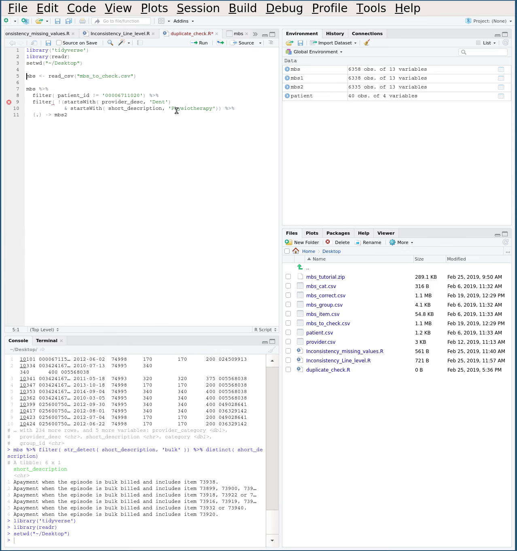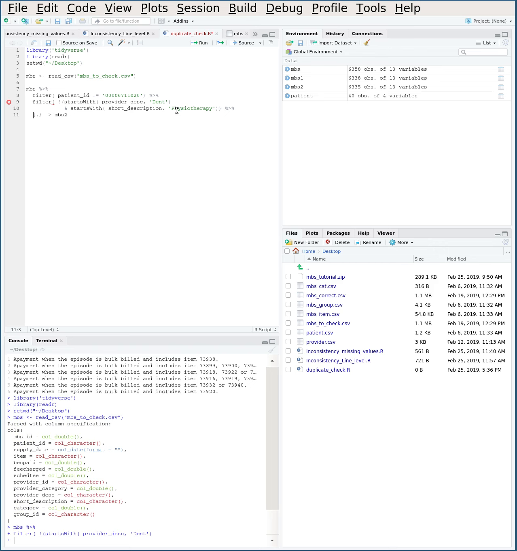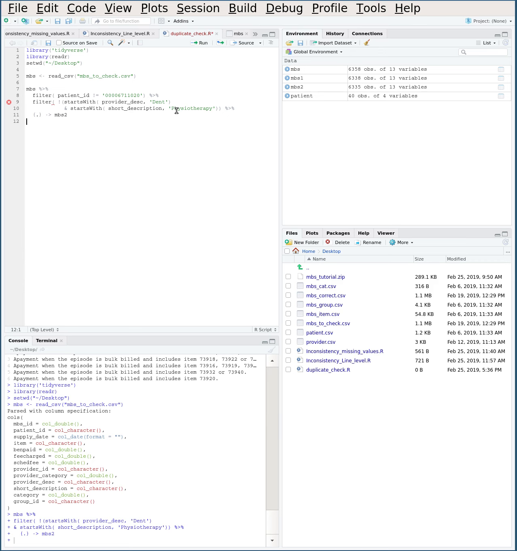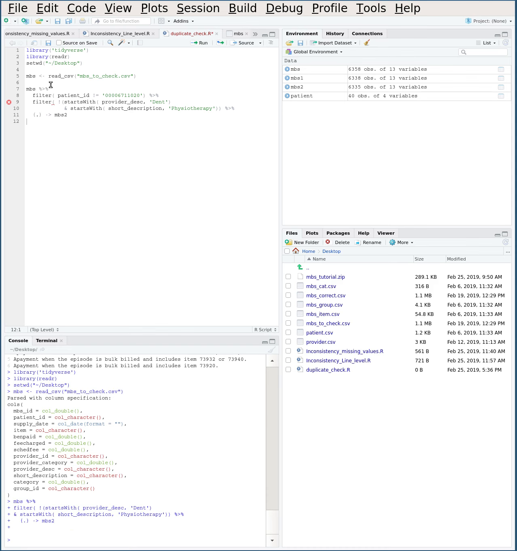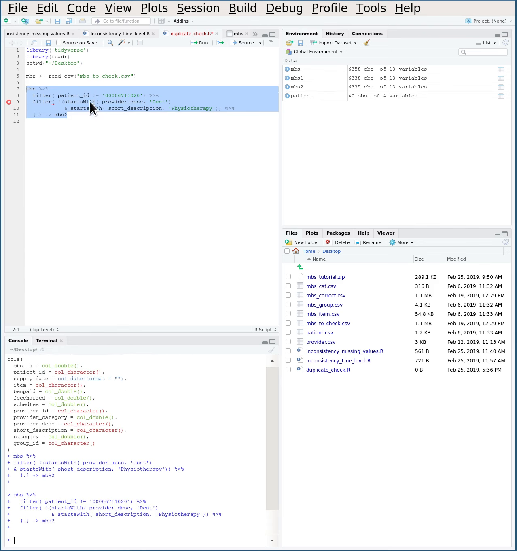So again, if we started just from scratch and we had loaded this up for the first time, we could run those commands. We'd read in the data, and we would end up with, what did I do wrong? Oh, I forgot a bracket. If you get here and it doesn't do what you want it to do, you need a bracket. So why did that not work? Let's run that by itself. No, that didn't work. There's something the matter with that command. Probably because we're missing a bracket, and that often happens.